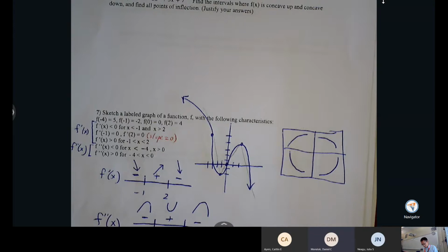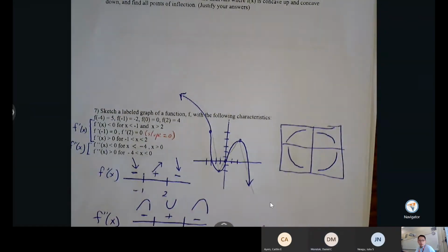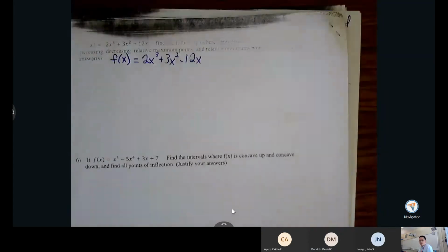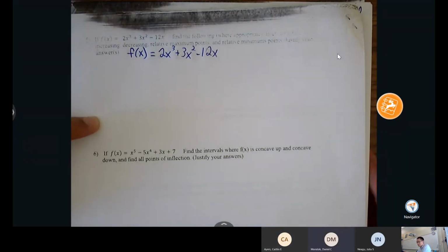Let's see. Are we just finishing up worksheet number 3? Yes, and also going to pick out some random problems from the textbook as well. All right, but maybe we can start with number 5. I didn't get a chance to do this in full in class. So this is off worksheet 3. First derivative test, and then I'm going to pick out a problem for second derivative test.